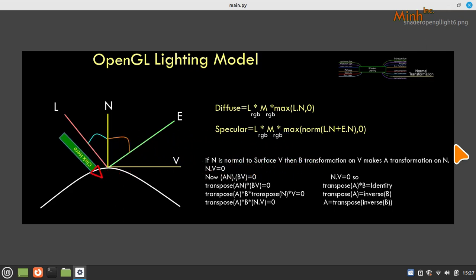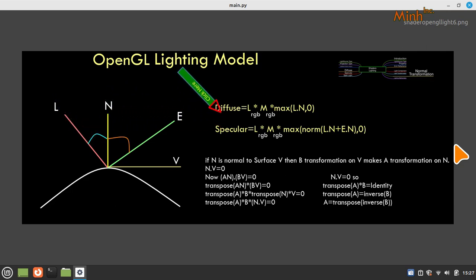Okay, so this is the calculation. If this is a surface like a parabolic one, and at a particular point this is the normal, and this is the light falling at that point, this is the I, and V is the tangent at that vertex. If these four attributes are there, then how is it calculated?